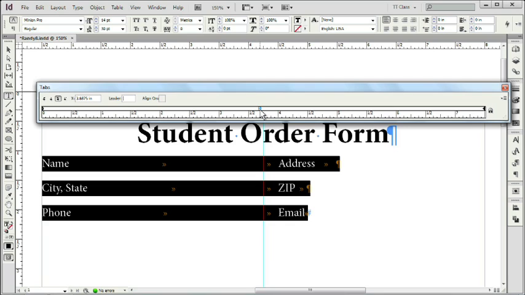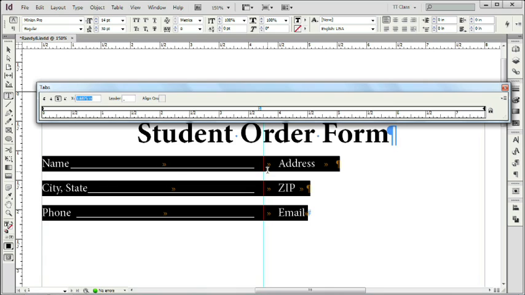I want to set an underline leader, so in the spot where I can see that flashing cursor, just to the right of my number, I'm going to hold down the Shift key, and I'm going to press the button just to the right of the 0 on the typewriter side of my keyboard, just like so, to lay an underline down, and then hit the Tab key. And when I do so, you'll see that it lines that up 1/16 of an inch away, that I've actually got that tab that's built in.